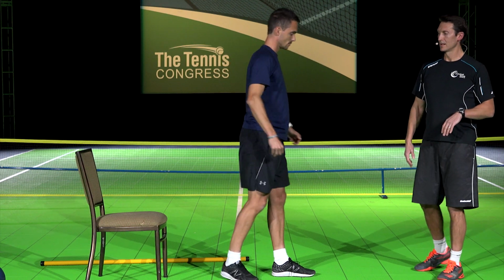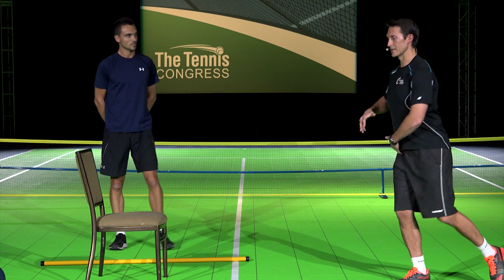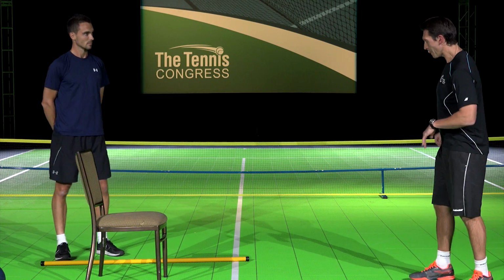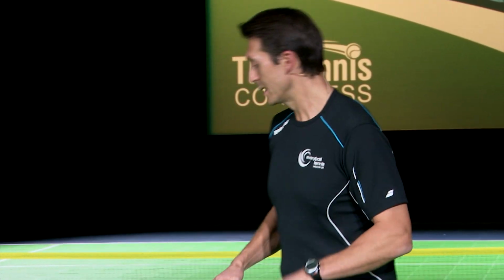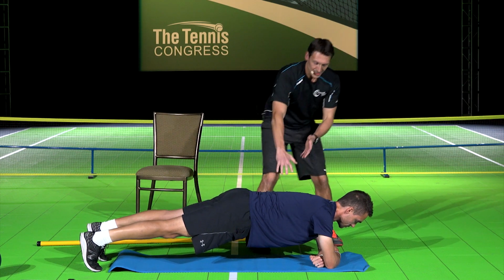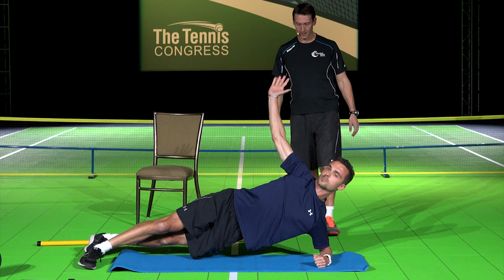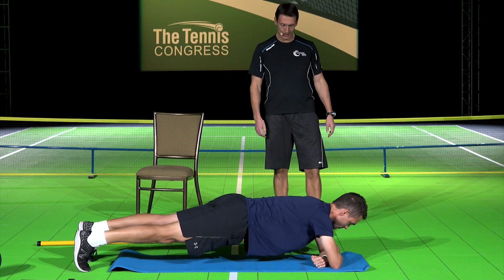Lovely. So a couple of slightly different ideas in terms of using that rotation, that stability through the midsection. Just going to go for a plank to a side plank. So again, most of you have probably done a standard plank and maybe a standard side plank. So just cross the hands over. And then from there, what we're going to look to do is rotate from the forward plank position into a side plank. So go for it, Johnny. Lovely. Then come back. And then come the other side.